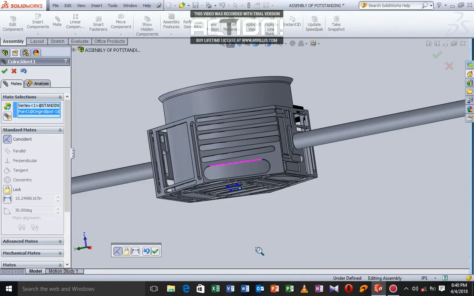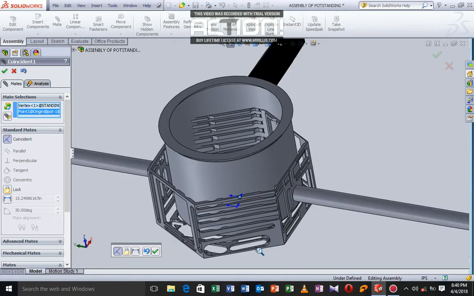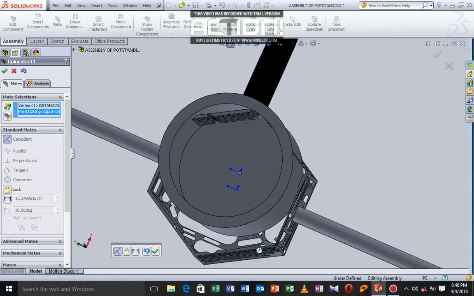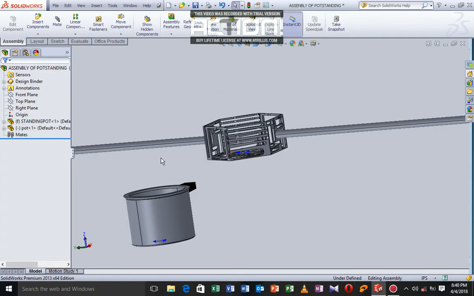This is what we call an assembly. While each of them, that is the pot itself, is what I call a part, and this is what I call a part.